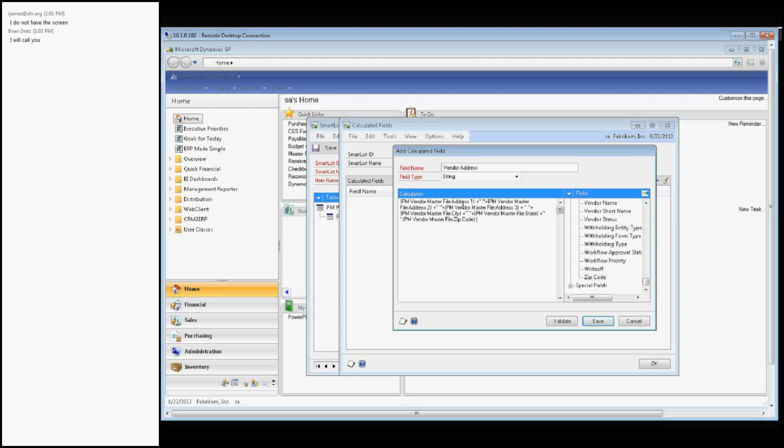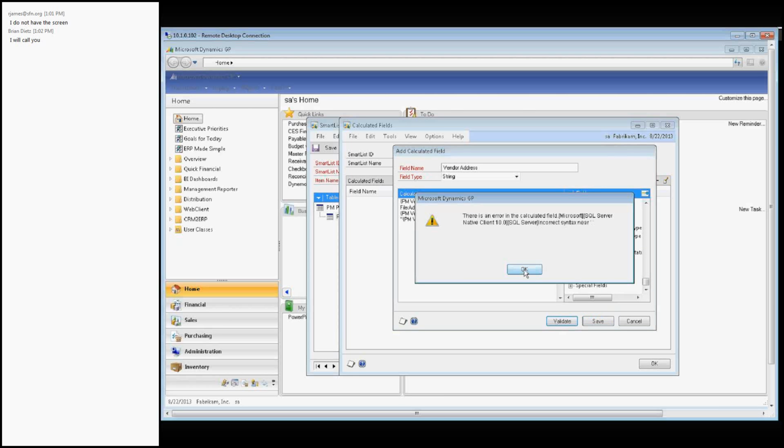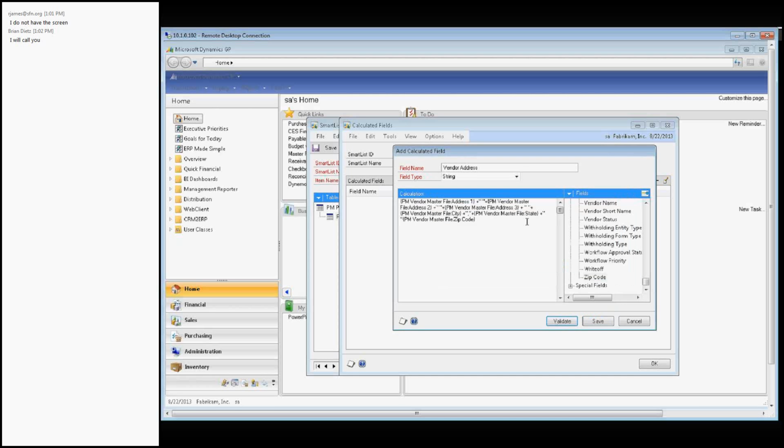And after I do my calculation, I can validate, make sure it's okay, and it looks like I have a syntax error somewhere. So it must be somewhere down here.